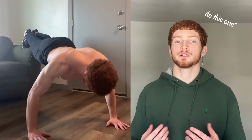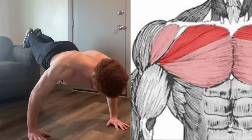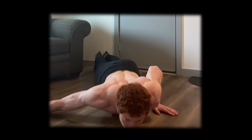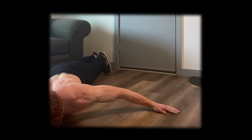Next up is the decline push-up, which hits the upper chest, which is often a lagging body part for most people and can be smaller than the rest of your chest. So don't forget to skip this one. It's really important and can really help you get that like shelf look. And if these start to become easy for you, you can challenge yourself with harder progressions such as the archer push-up. I find this one to be difficult, but it really helps you put load on your muscles as you're basically pushing yourself up with one arm.